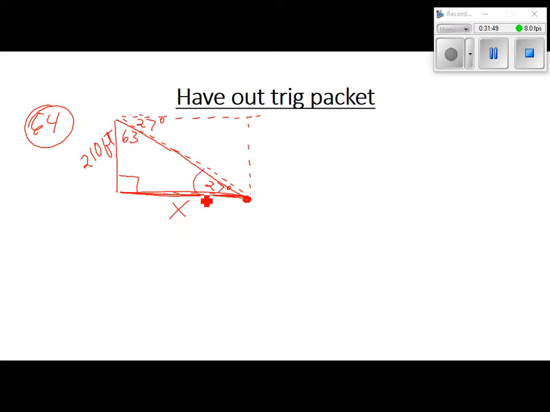27 first. So if we label the triangle according to the 27, what's that side going to be labeled? That's your opposite leg. What's that side going to be labeled? Hypotenuse. What's this side? Which two do we care about this time? Opposite and adjacent. Which trig ratio deals with opposite and adjacent? Are we always going to be using tangent because that's all we picked the last 5 problems or so? No, it just happens to be the ones you picked. So we do tangent.